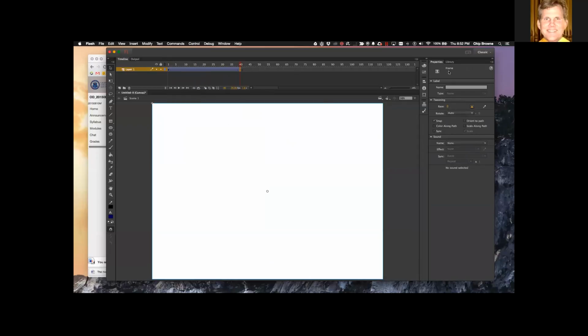Right now we've got the frame selected, still got the frame selected.